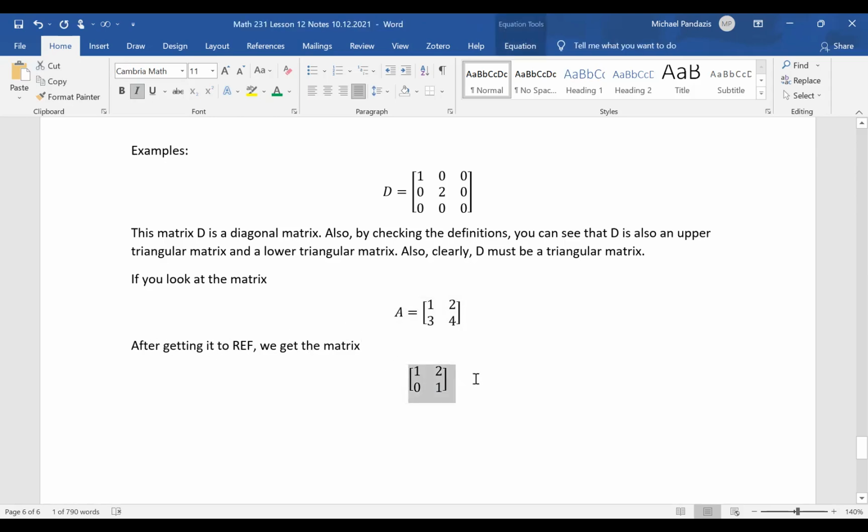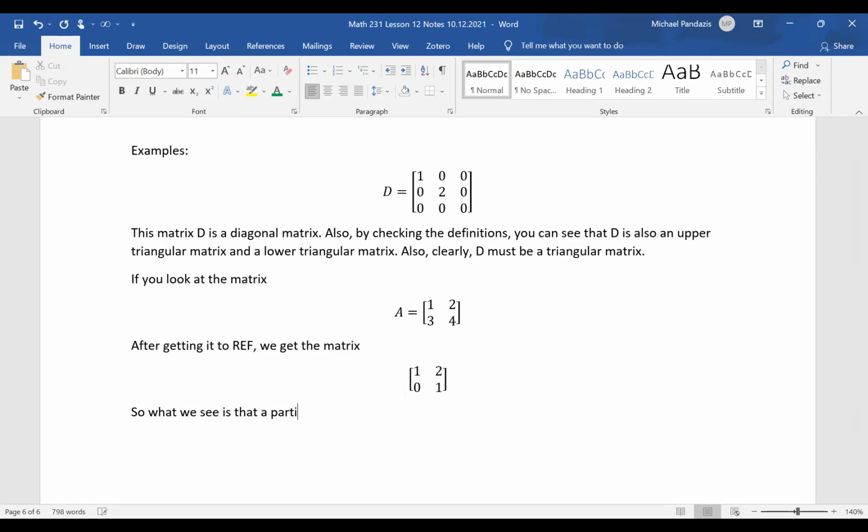And there's more than one way sometimes to get a matrix in row echelon form. Actually, there's always more than one way, I think, except if it's a 1-by-1 matrix. Once it's larger than a 1-by-1 matrix, there should be infinitely many ways. So this is one of the infinitely many ways to get this matrix A in row echelon form. But when you look at this matrix, you see that it is upper triangular because all the entries below the main diagonal are 0.